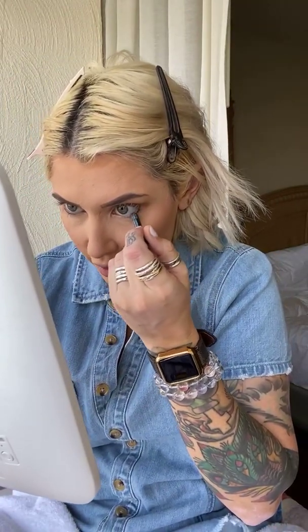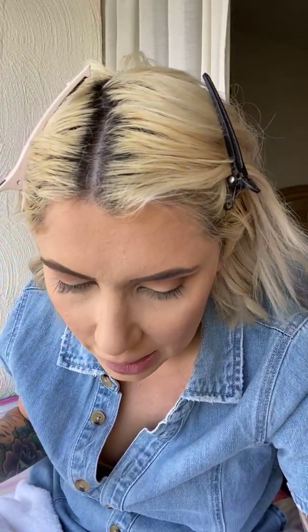I'm going to do my eyeliner in the shade Perfect on my waterline. And this is my favorite eyeliner because it actually stays where you put it. It doesn't build up in your tear duct or give you raccoon eyes. Okay. And I always do that step first because it's honestly so much easier to blend it all out. So I'm going to take this angled brush, and I'm going to grab the same color Profound and just line the underline with this, or under the lash line.